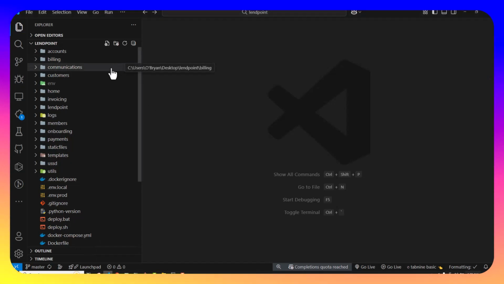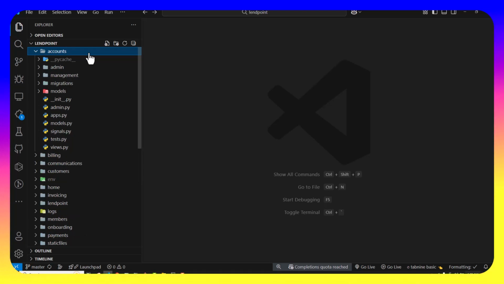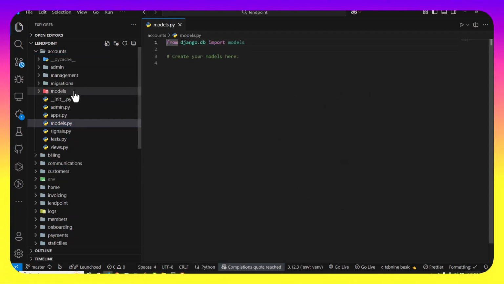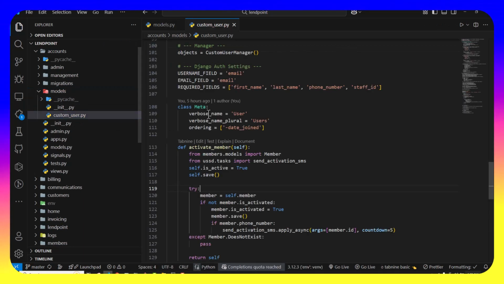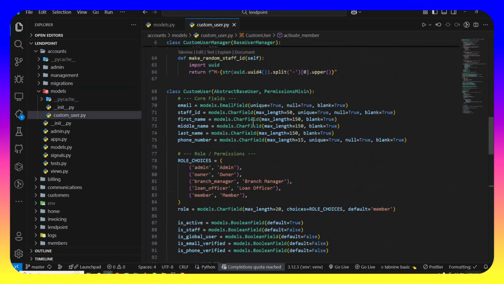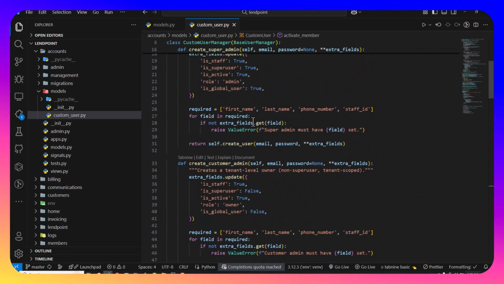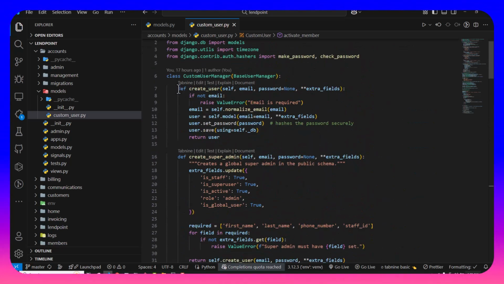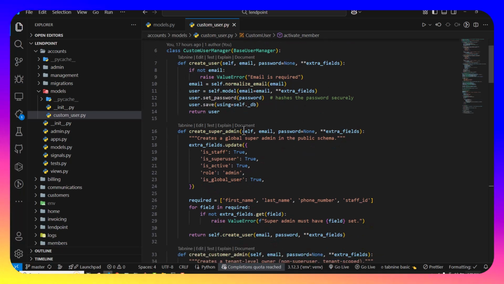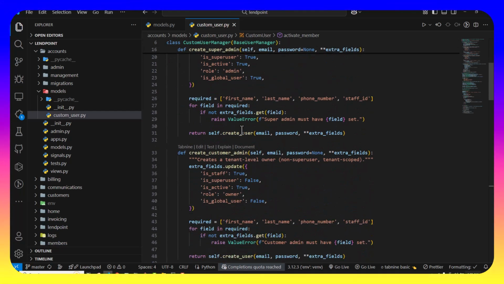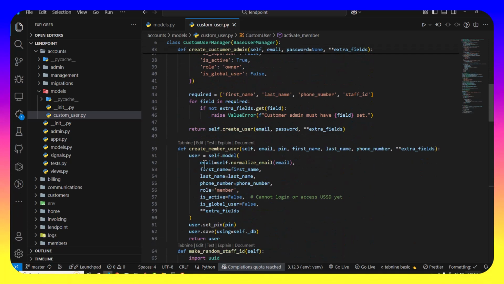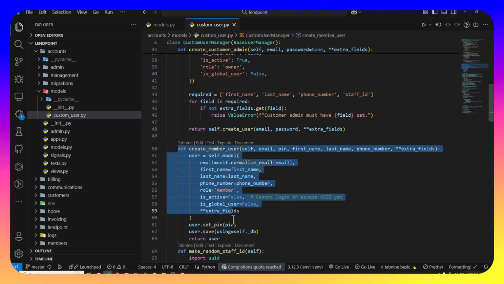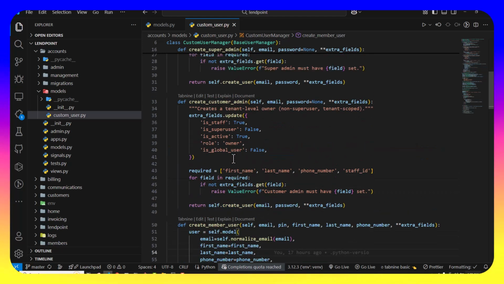So what we want to do is to actually have two models. The one is for the custom user creation, that is going to have our models in here. We do have the custom user that has three types of users. The first user is just the normal create user. Then we also have the super admin. We also have the customer admin, that is for managing each organization. We also have the member. Now the member is the registered users that are going to register via USSD. That is what we've set here inside our custom user model.